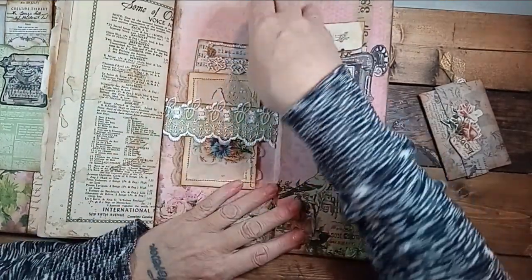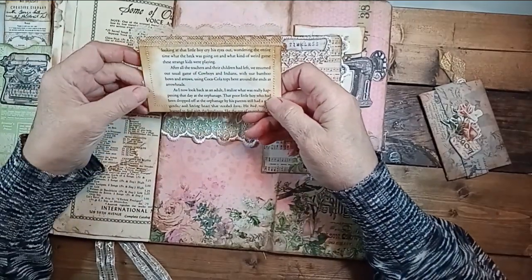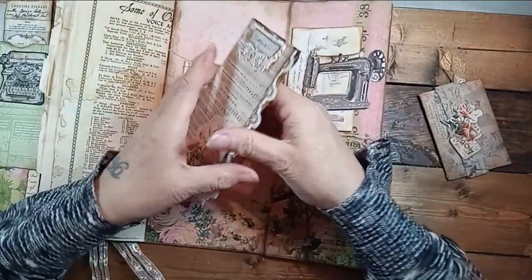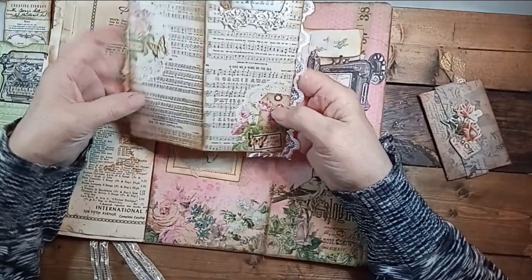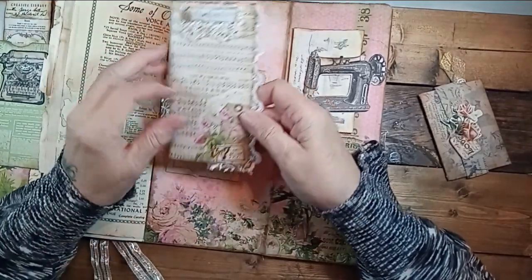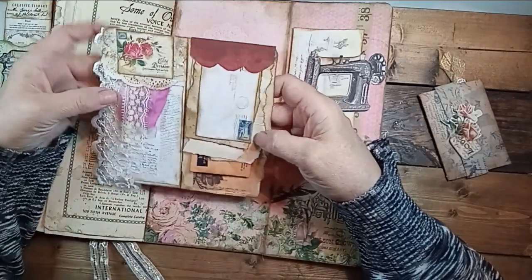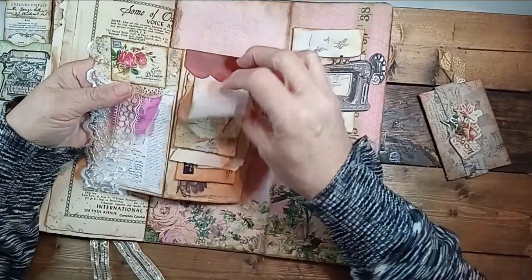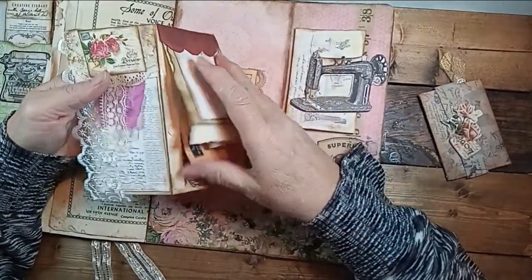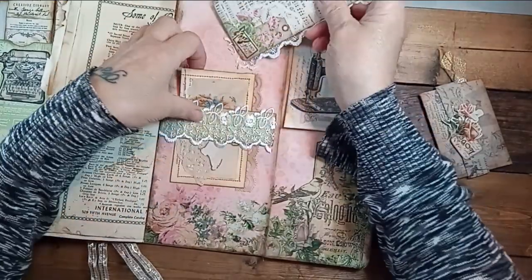I put a tuck spot here. I made a little card with some lace sewn around it — just book page words and a sticker, so that just goes in there. This is a piece of six-by-six scrapbook paper that I turned into a little folio. It has the word 'timeless' on it with some old crocheting. I laid some different laces in here, put a card at the top, and made a little notepad on this side with an envelope. I covered it with piano roll paper and put a sticker on — so there's that little journaling spot.